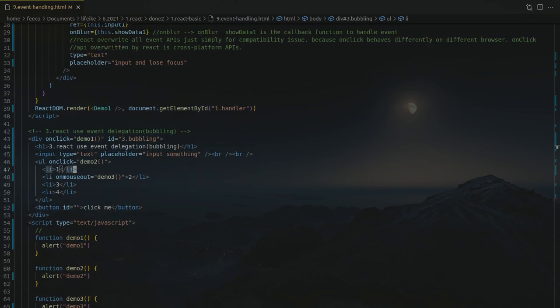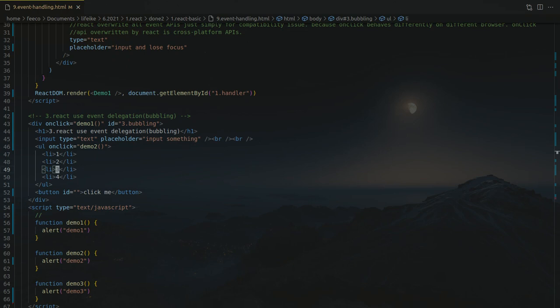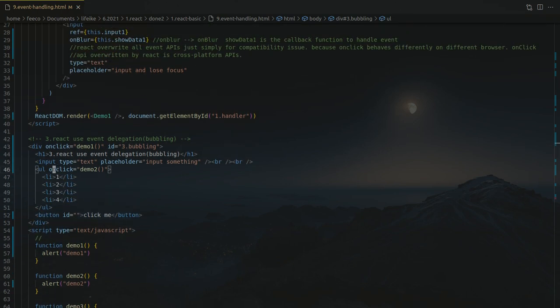And what is event bubbling? So let's just get rid of this. Suppose you have some items here, and you don't need this demo2 anymore, right?